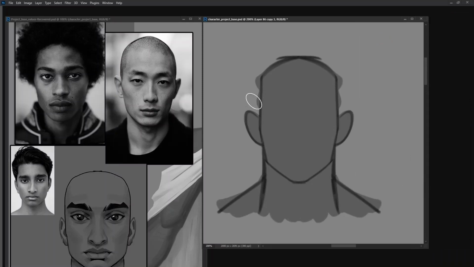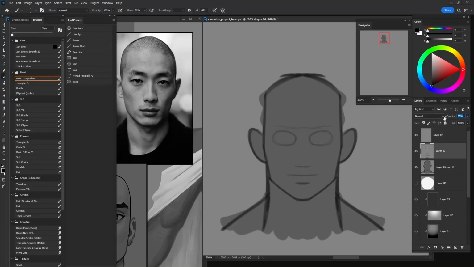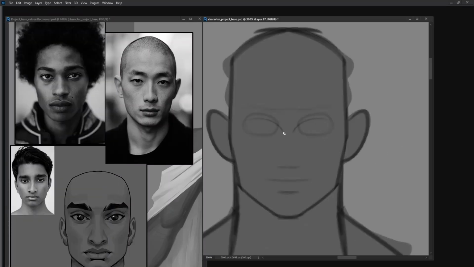There. I'm not really too worried about cleaning up the edges here. We can do that later. I'm more worried about starting to work on the features now. So I'll sometimes doodle a landmark for where the eyes will go, where the brows will be, or just the brow ridge, and where the nose will go, the bottom of the nose, and the lips, and the shadow underneath the lower lip. I'll lower the opacity on that beginning lay-in or construction. It's not really construction, it's just landmarks.